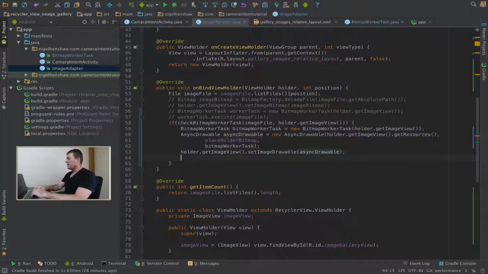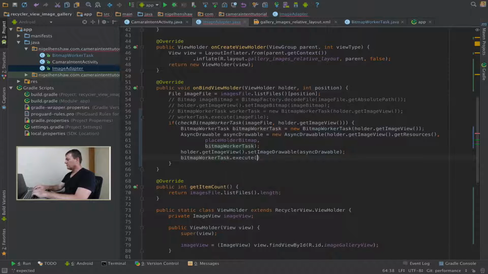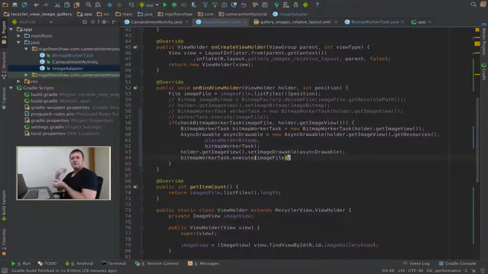Okay, then it's a simple matter of just calling our AsyncTask, same as before, execute with the image file. Okay, that's done for checking the bitmap worker tasks when we're assigning new bitmaps to the image files.